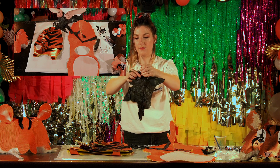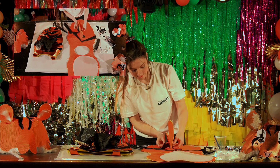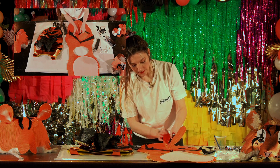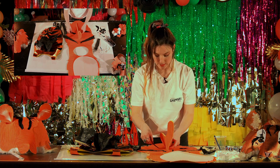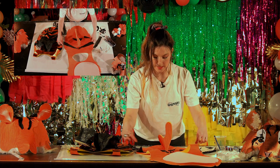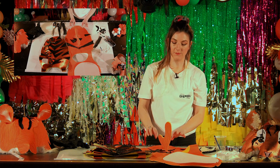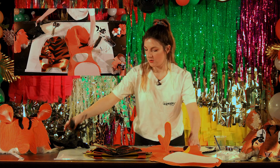Let's tear this. So we can have some of the stripes underneath the tail and popping up like this, and some of the stripes might go over the top of the tail and point down like that. And then on the back, we might have some stripes that go either side of the tail like this, and some that come inwards like these ones. Can you see we've got some going out and some coming in. So we're going to stick all of these on until our tiger is nice and stripy, and then the back of our tiger will also be finished.